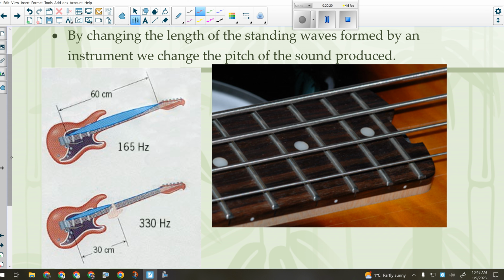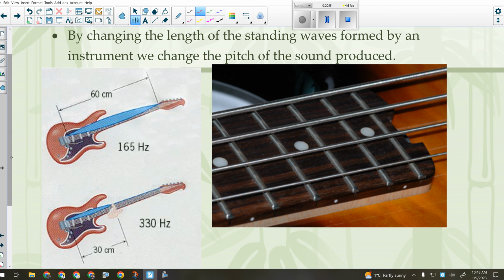Now, I pluck that, and I don't like how it sounds. It sounds out of tune. So how do you tune a guitar? Increase or decrease. Right, you change the tension in the string. You take those little knobs on the end and you turn them. I don't know what they're called, I just say knobs on the end because that's what they look like. I turn them and I change the tension in the string, which then changes the speed and thus the frequency of any waves produced after that. It produces a different sound because I've changed the waves. Okay, everybody all right with that?